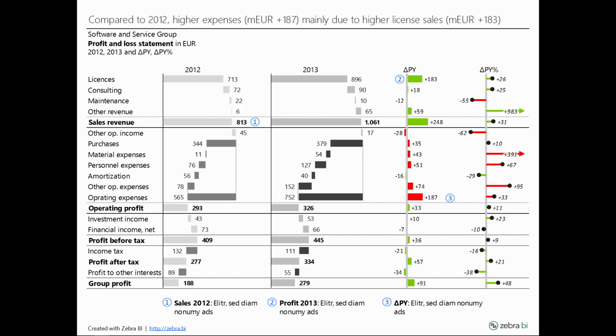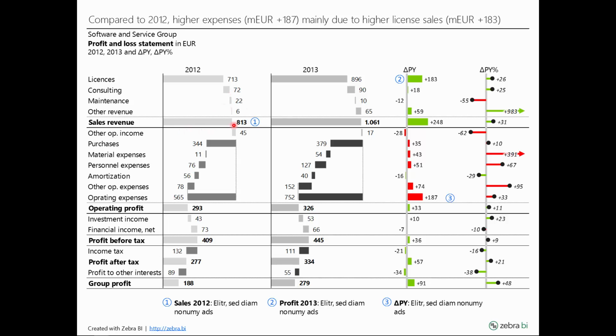So this is the first report template that we'll create today. It's the classic income statement or a profit and loss report that is compliant with the IBCS standards, so International Business Communication Standards, and was initially developed by Dr. Rolf Hichert. As you see, it shows the structure of the income statement. So we have certain revenues, so revenue from licenses and consulting, maintenance, and so on. So this is a software company that we are talking about here.